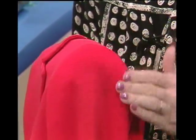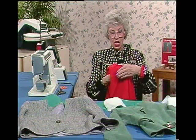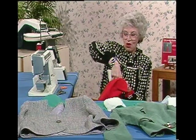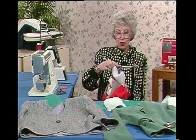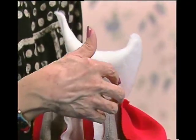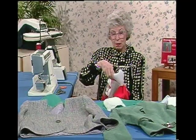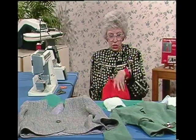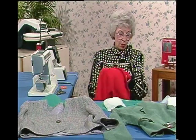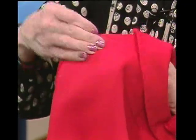Now what I'm feeling, notice down here on both sides, is did I have this located so that the points of that pad, I'll turn it wrong side out again, I want it located so the points of this pad are about equally distributed so that one of them doesn't poke out into the sleeve and the other stay in the bodice. So that's what I was making sure of, that they felt like they were just in the right position, and they do right now. So I'm going to put a couple of pins here at the top, and then there are a couple of ways I can attach this pad.